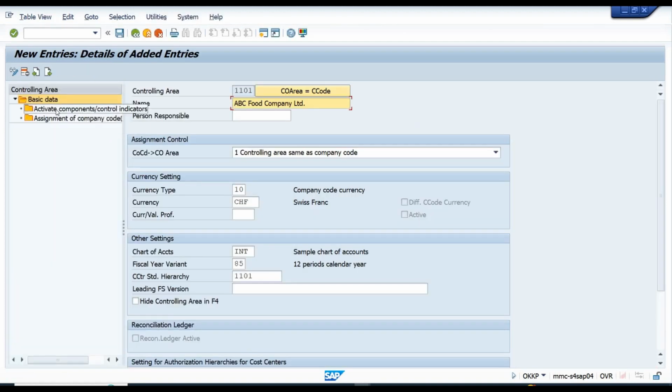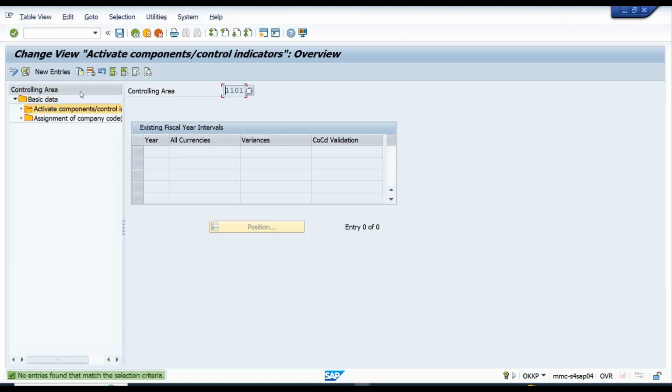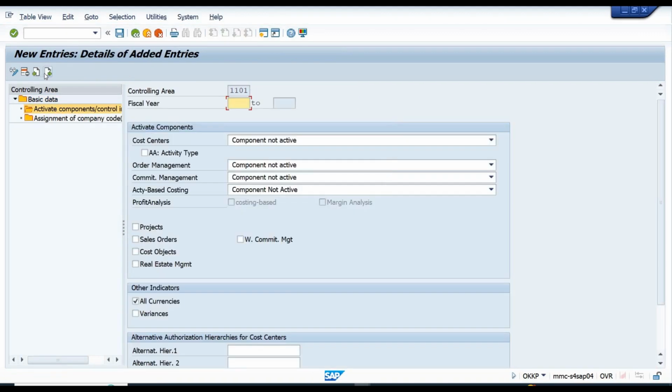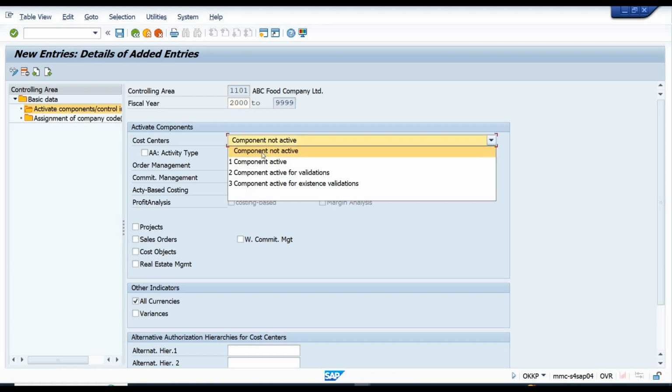Now activate some components, for example, from which fiscal year you want to start. I would say, okay, start from 2000. The system will automatically assign the maximum limit, that is fiscal year 9999. Cost center, I will activate this one.